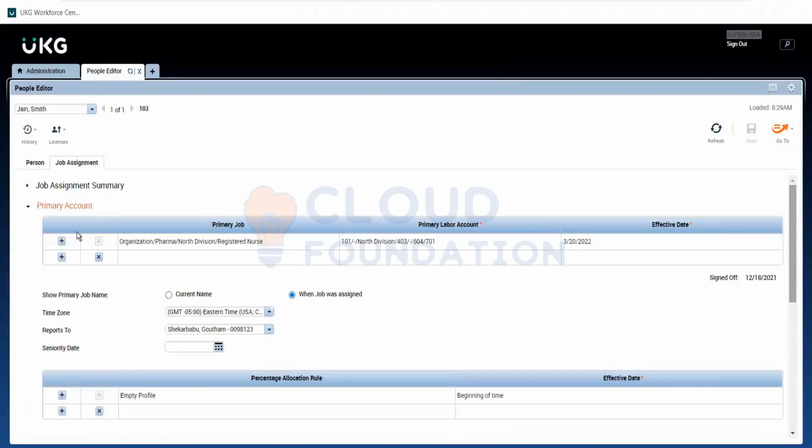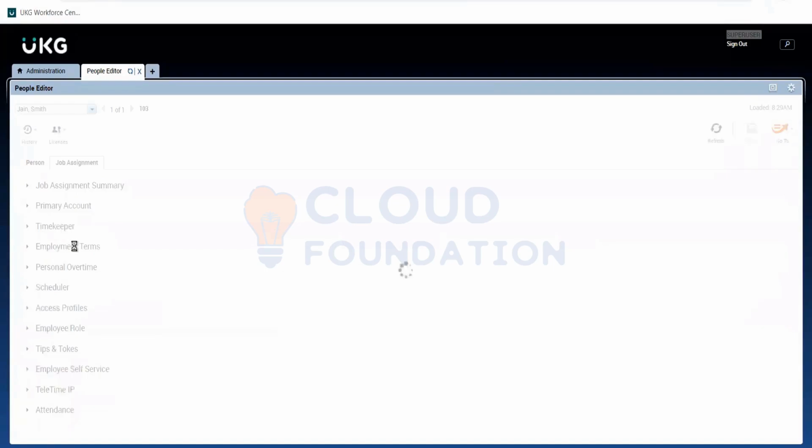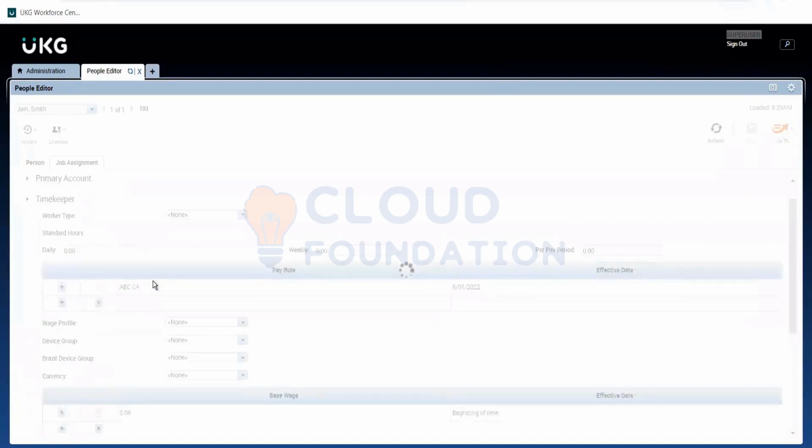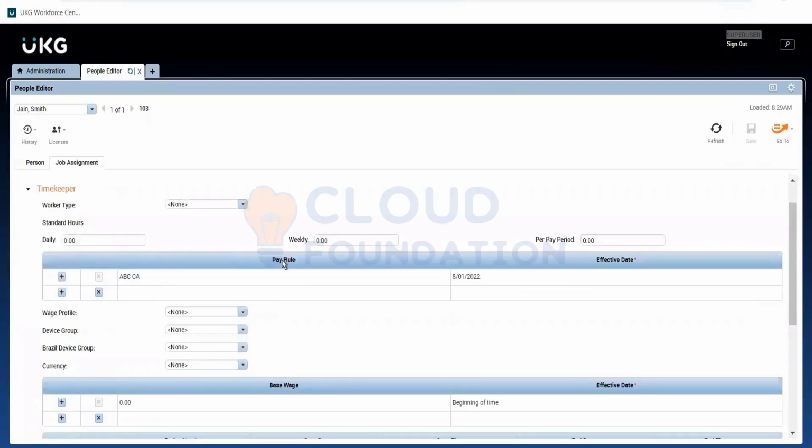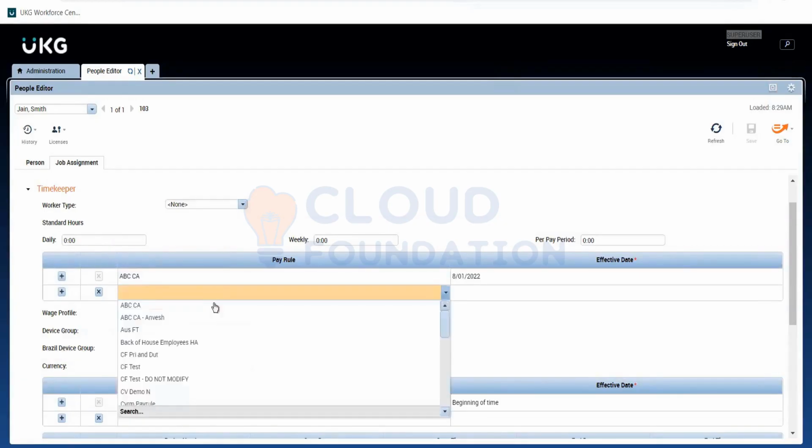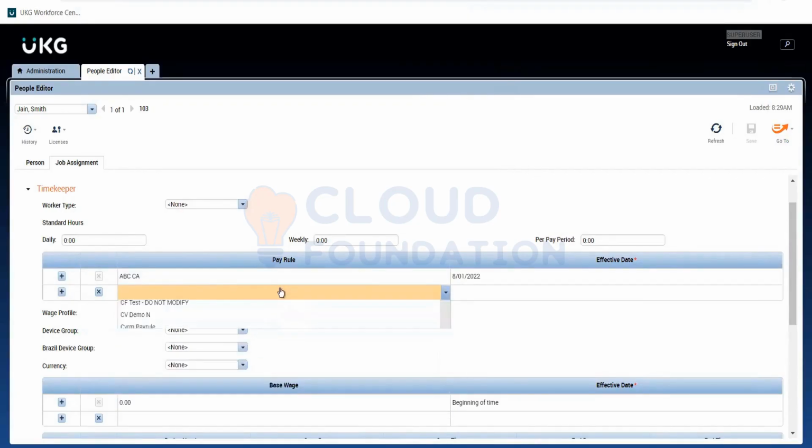In that timekeeper, we have a special item called payroll. He's already assigned some other payroll, so I'll change it, starting this month, to our payroll. Just click on it and it will give you a drop down.